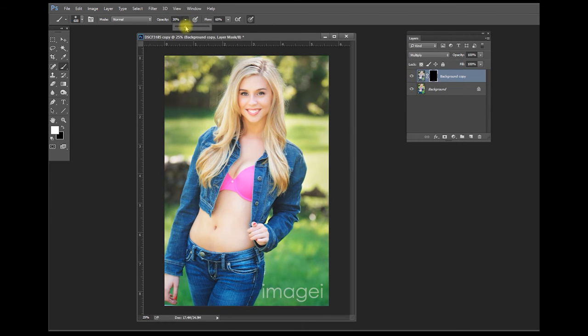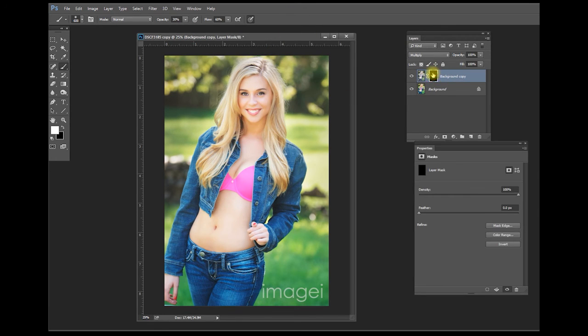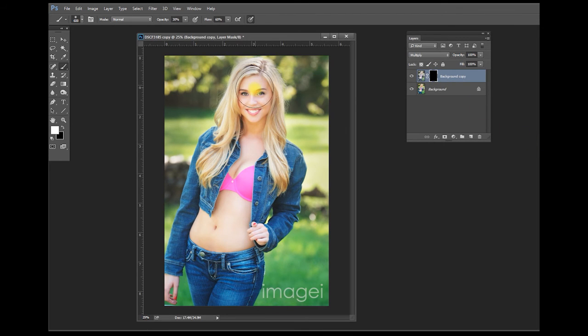Now you know me, I always recommend 30% for doing any kind of adjustments. So there's 30, and now we're going to gently paint white on the layer mask to reveal the multiply layer underneath.